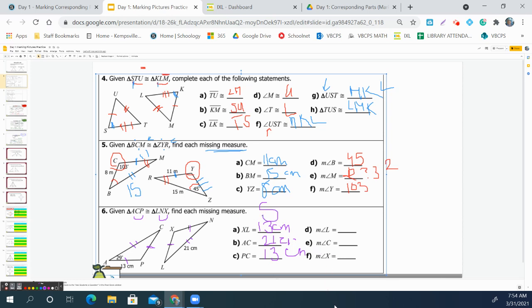So what about the angles? What do I know about the angles? Angle L goes with angle A. What other angle is 29 degrees? You can put it in the chat or you can shout it out. What other angle is 29 degrees? Because this is L for sure, yep. Because A and L are congruent. What else? C, somebody said. Why is C also 29 degrees?